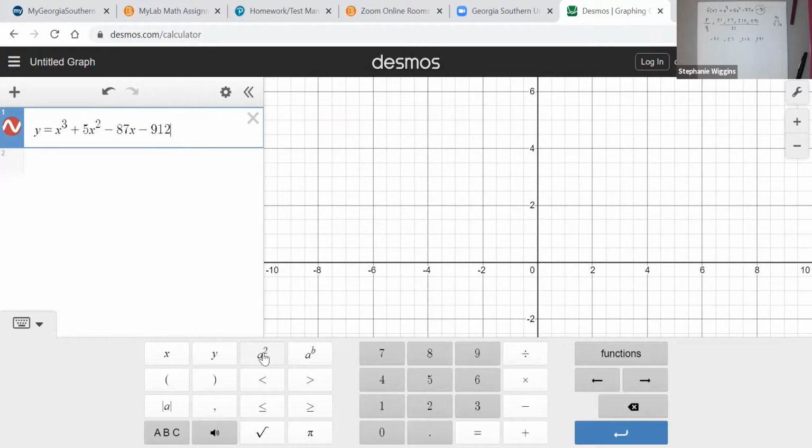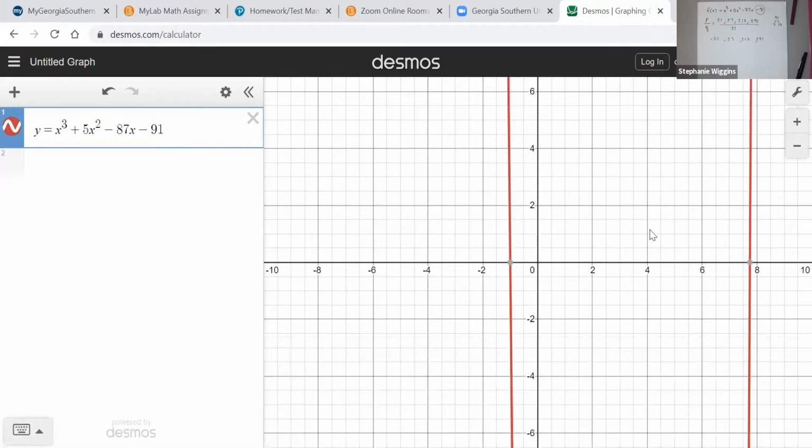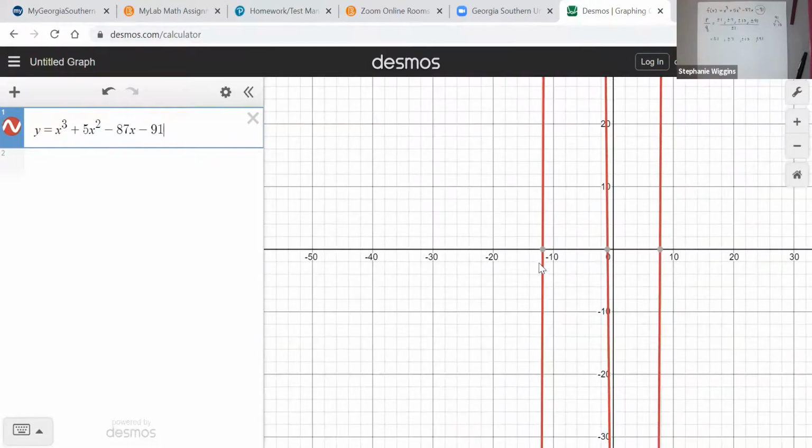So here I'm graphing this thing, and let's see, obviously I can't see the zero, well, there they are. Here we have one at negative 11.747. Here's another one at negative 1. And here's another one at 7.747. And this is a degree 3. So there are no complex zeros because we've identified 3 x-intercepts, and therefore there are 3 zeros. Can you guys see this out there in Zoom? Yeah, looks like you can.